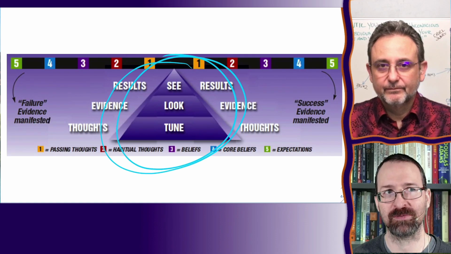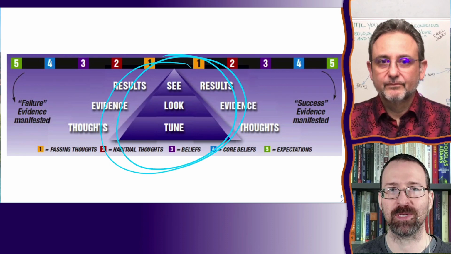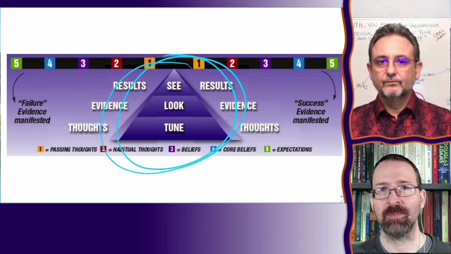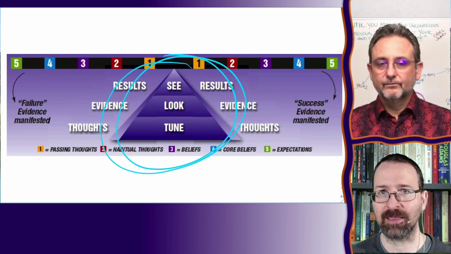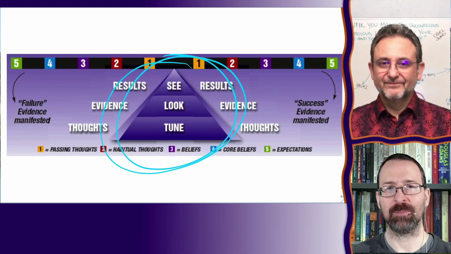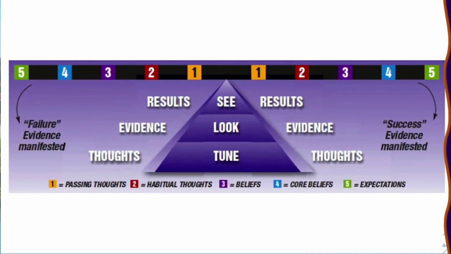The backwards version that doesn't work, that we kind of try and default to, is we say, this is the result I want. What do I have to do? And oh, by the way, I'm not focused on the right things. If you're really lucky, you then can run the other direction. But most of the time, we try and build that pyramid from the top down, and it doesn't work, does it? Right, right. So that's a good review, and I think you hit the nail on the head.